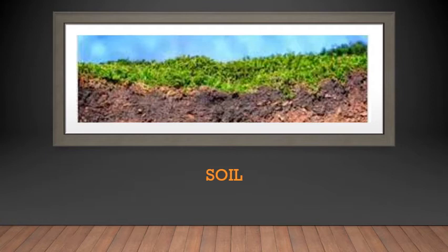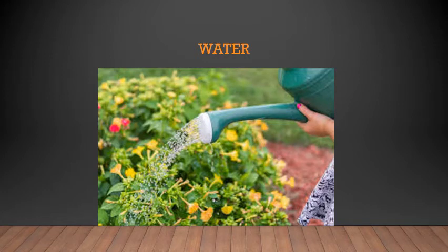First is soil. Plants absorb the minerals and water from the soil, right? Plants need water, they need minerals that are required for producing the food. So it's important that the soil has to be rich in minerals and nutrients. We also need minerals and nutrients which we get from the plants itself, right? So from where do the plants get minerals and nutrients? It gets from the soil. Next is water. Roots absorb minerals in the water inside the soil.